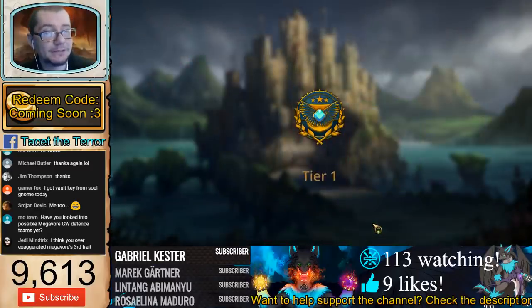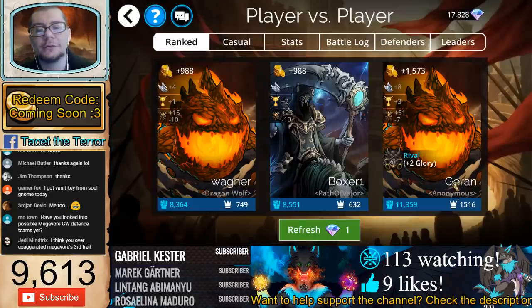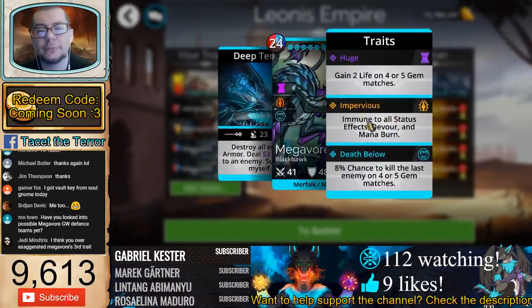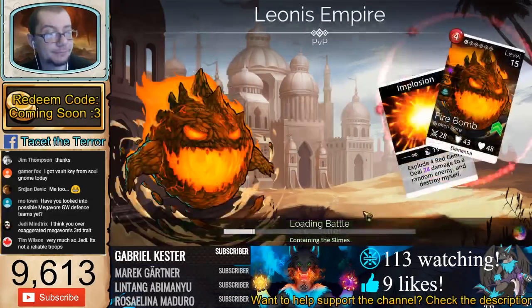Have you looked into possibly Megavore Guild War defend teams? I have not, though we can't double up, so trying to use only one for its instant kill capability. I don't know if that would be good enough, but we could definitely last slot Megavore or something. Or even do like a second slot Megavore. First slot Megavore would be way too flimsy to ever get down.